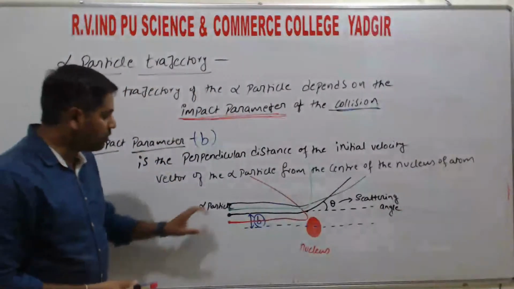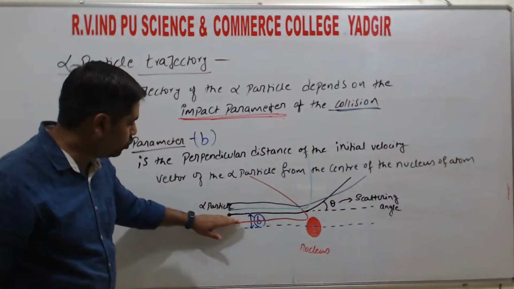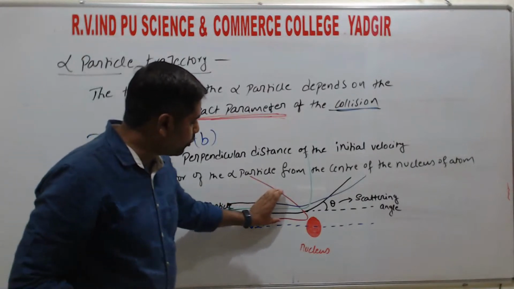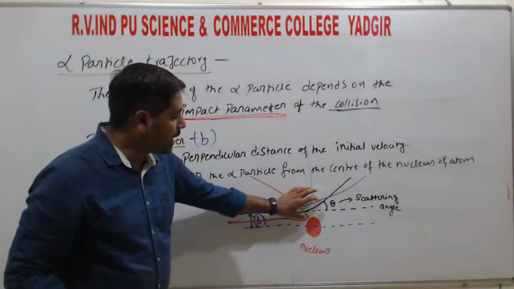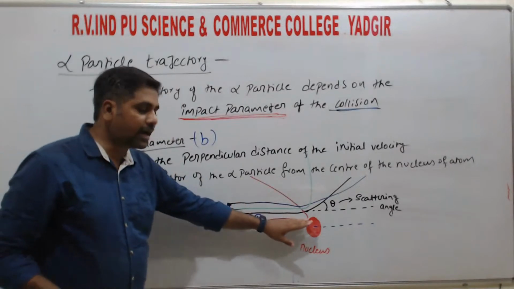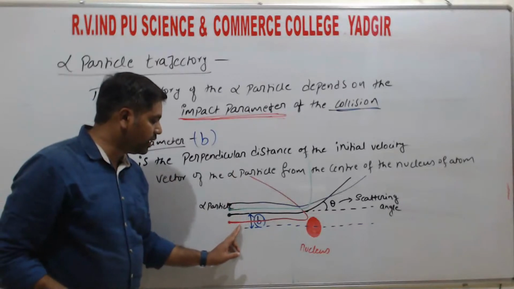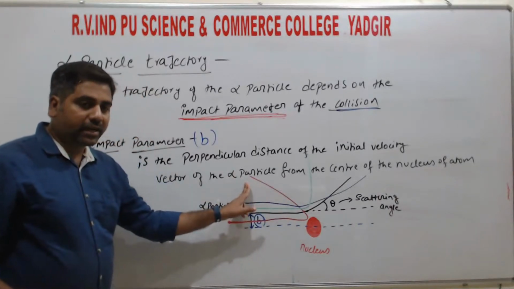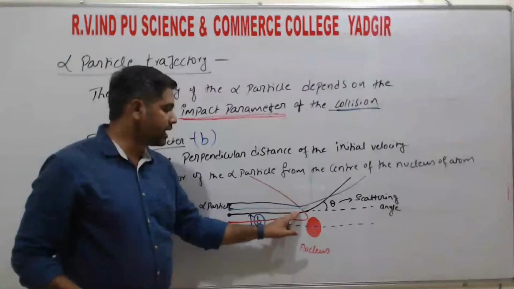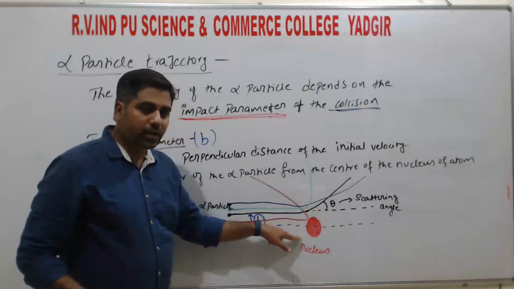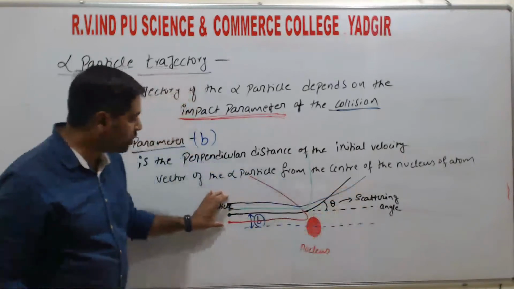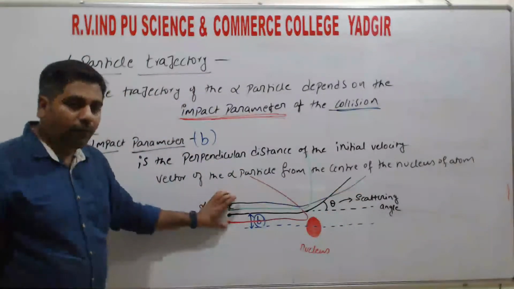Right. So here we have a beam of alpha particles. Here 1, 2, 3, 4. After it approaches near to the nucleus, it will travel in different possible directions. That is, it scatters in different directions. So if you observe here, it is backward scattering, and the black one is scattered with an angle theta, and here the green one is scattered perpendicular to the axis of the nucleus, and the blue one is making an angle theta, right? So these are the beam of alpha particles, right?